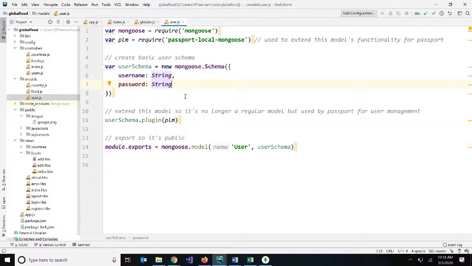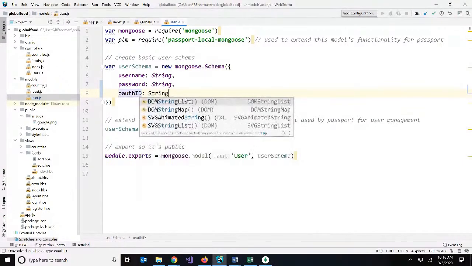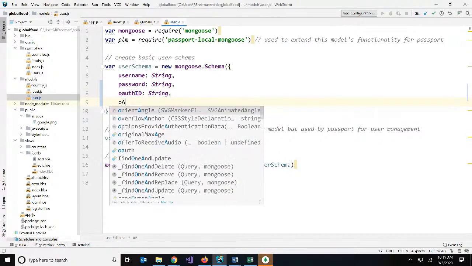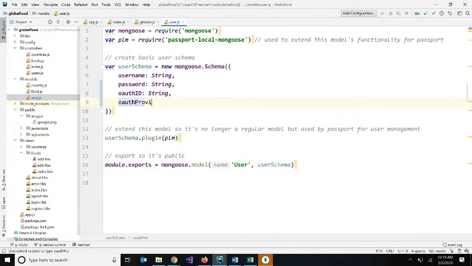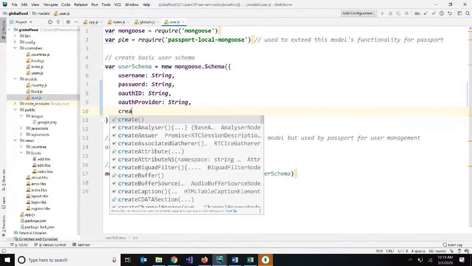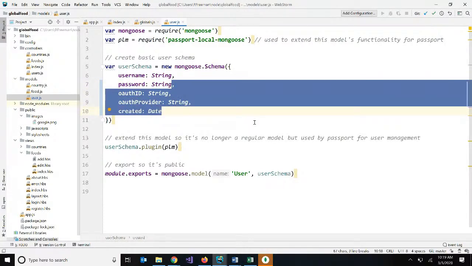So we're going to want to modify this and add a few additional properties here. I'm going to add an OAuth ID property. So when someone signs in with Google, Google will give us their Google ID, so we can attach that user. If it's Facebook, Facebook will attach some kind of unique identifier from their system. We want to create an OAuth provider property. So again, we can record Google, Facebook, GitHub, Microsoft, Twitter, whatever it is, who the provider is. We'll also maybe timestamp the users as well, so we know when those user accounts are created. So I'm just adding these 3 properties to my user model. So we're going to use some of these when somebody registers with the Google account.